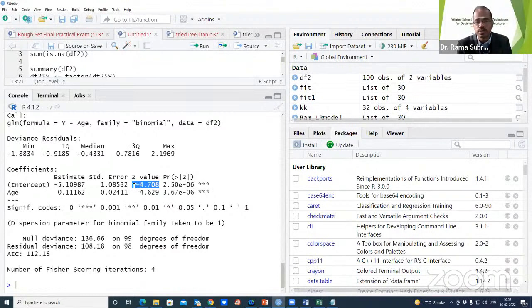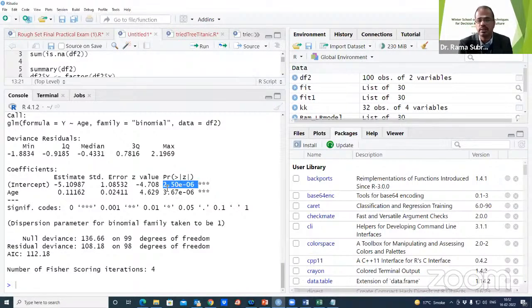So here we are using z, and this z score can be called the Wald test, because the square of any standard normal variate with 1 degree of freedom is a chi-square variate with 1 degree of freedom. So both are one and the same. Many books would have written that Wald test follows chi-square, but the square of it is the same as this z value. So from this exact probability value itself, we can see whether these are significant.